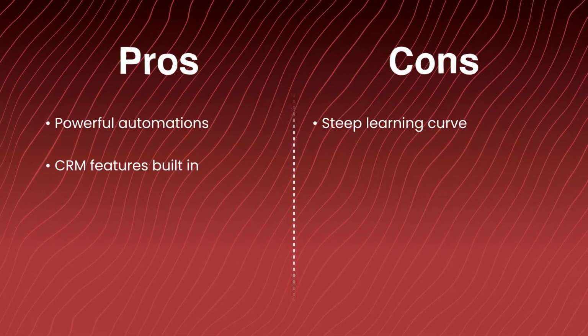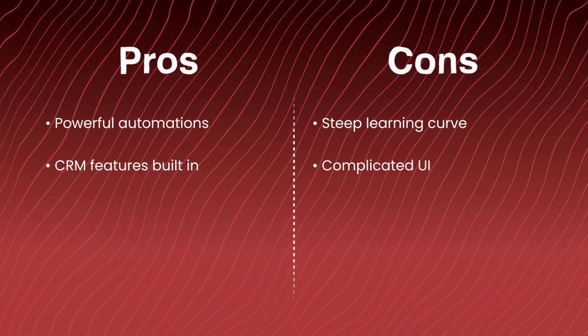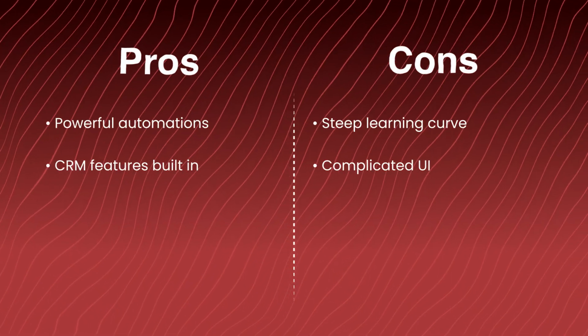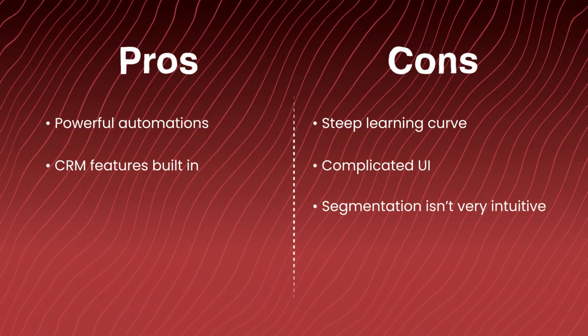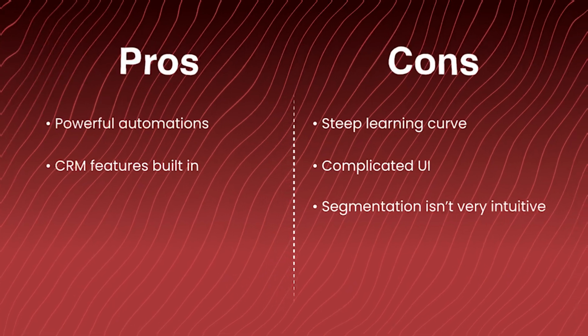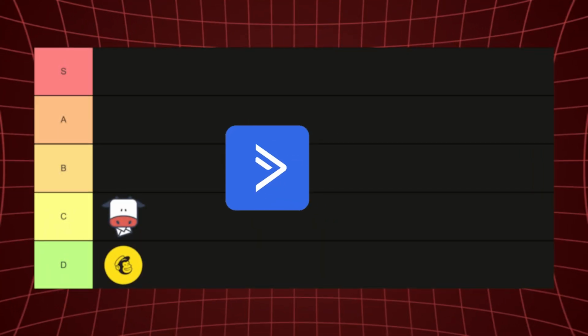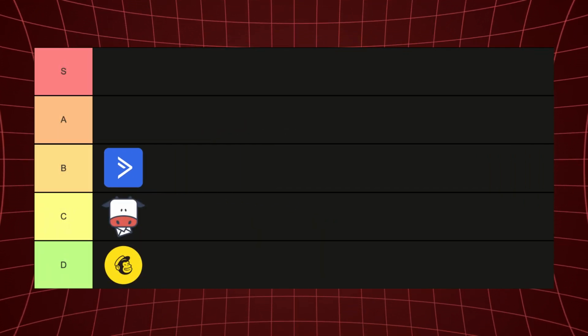The other aspect of that is it is a complicated UI. I don't think it's user-friendly at all, and that is part of the learning curve that you're gonna have to learn. And lastly, while they do have segmentation, it isn't very intuitive. So although there's some benefits of the CRM and having less of a tech stack, I think that the trade-off doesn't really make a lot of sense, and you would do better going on to one of the other platforms that I'll mention soon in this video. Now, with that being said, I have to rank this as a B tier platform. So let's move on to the next.